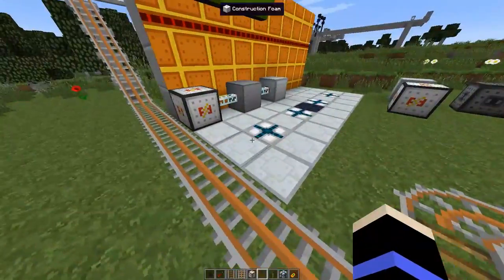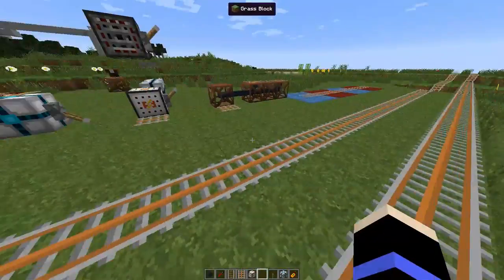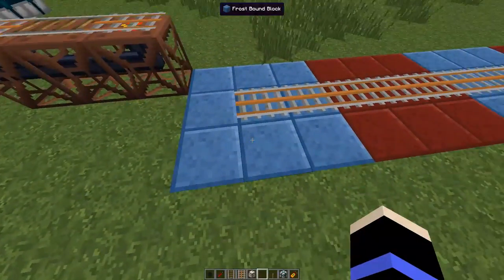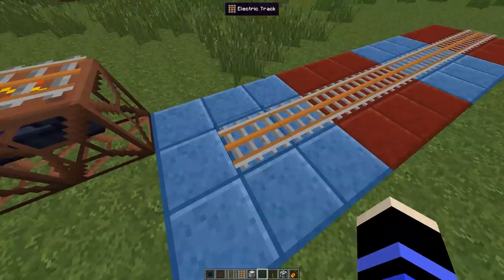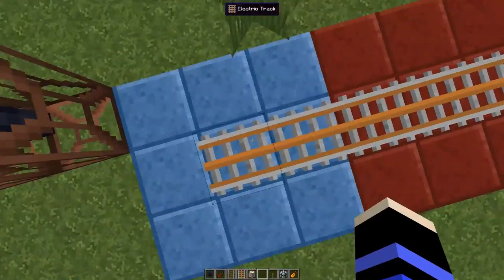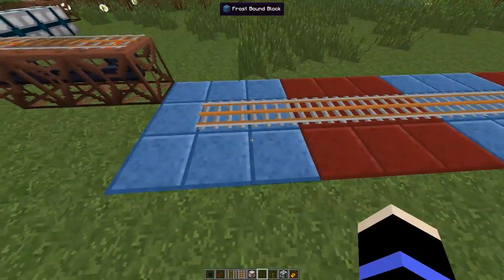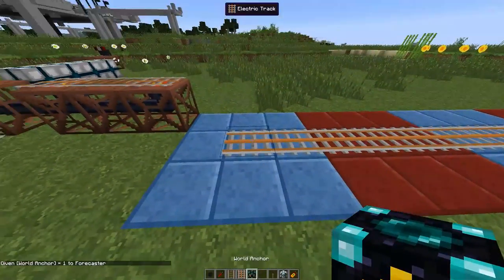Now, the problem comes with chunk loading. And you probably know how chunks work. So in this setup here, let's pretend each block is a chunk. Currently, a chunk loader and an anchor or an anchor cart will load a 3x3 area around it. So if the chunk loader is in this chunk, this blue area here will be loaded. So we have an anchor here.